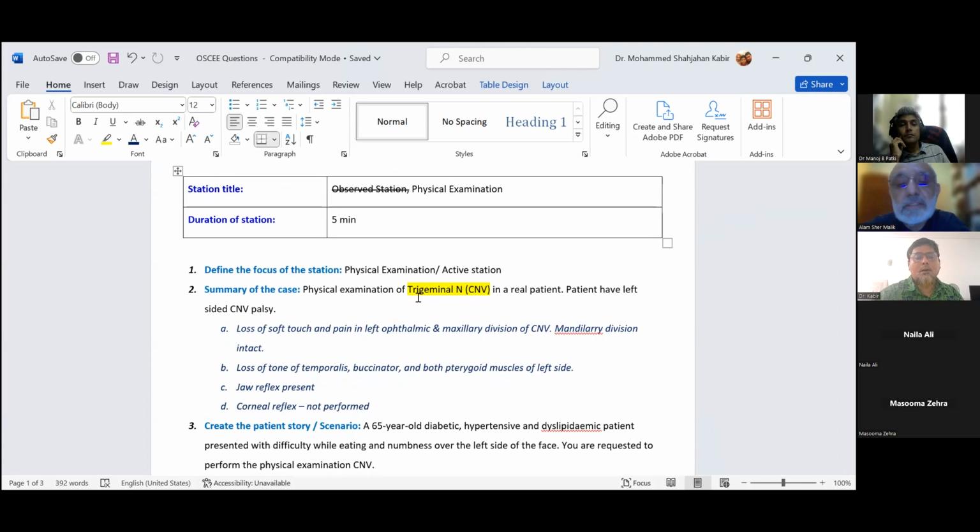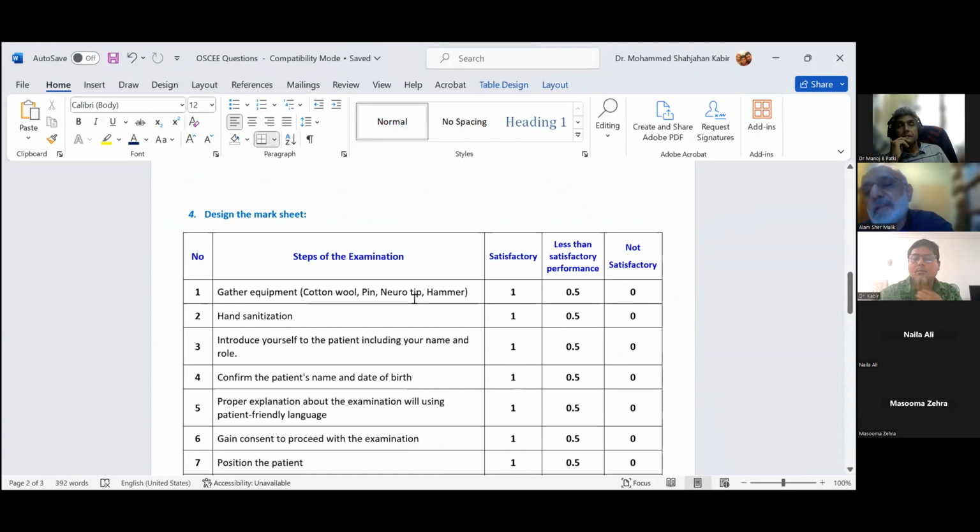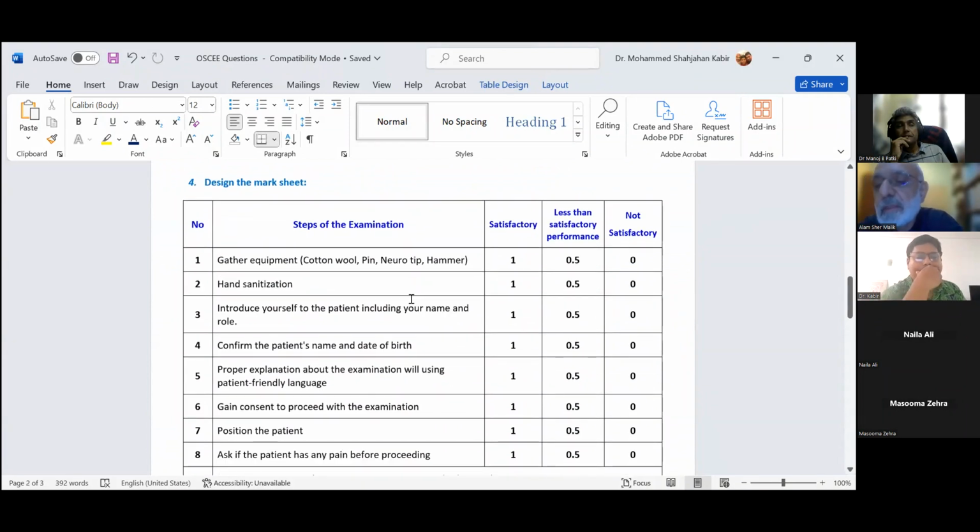The other solution is that we can give the finding to the student. We examine the technique, and for example, if a student is doing the knee jerk, we examine the technique, but for interpretation, we can say, okay, it is brisk or it's not. So the things which a simulated patient can mimic, we can use that. But where things cannot be done, the examiner can provide the findings.